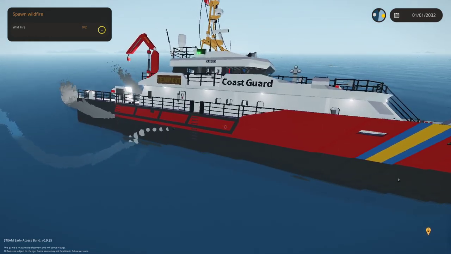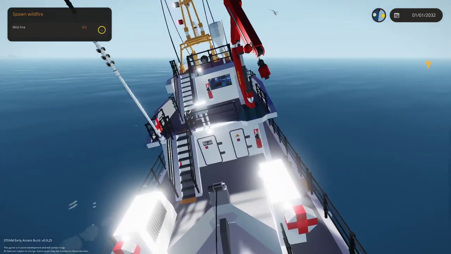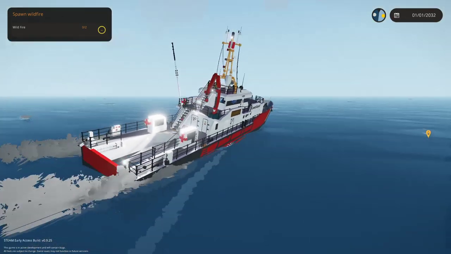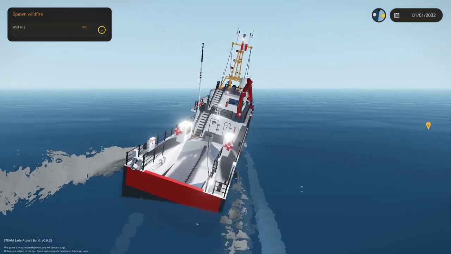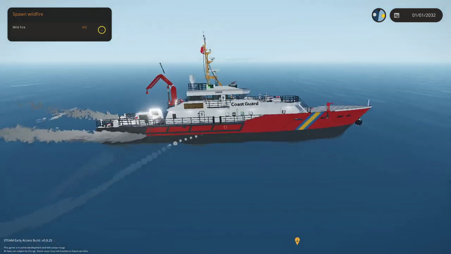Let me check. Right now, I have a submarine. I'm returning to get you. All right, as soon as Riley gets there, I'm going to teleport over to him. We're in submarine mode now.